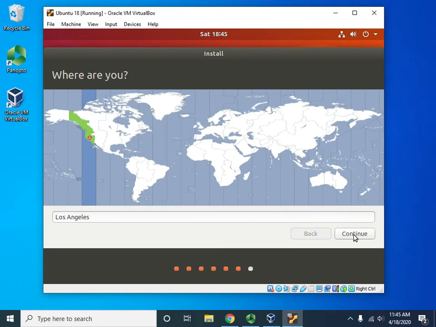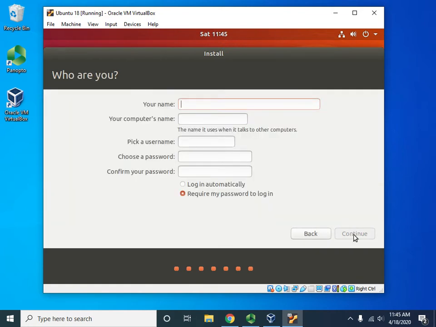Los Angeles time zone's fine, so I'll say continue. My name, I'm going to keep this simple. Mike. Mike VirtualBox is fine. Username is Mike, fine. You don't need a password, frankly, but I'm just going to pick a weak one. It's actually the word password, so I don't forget.